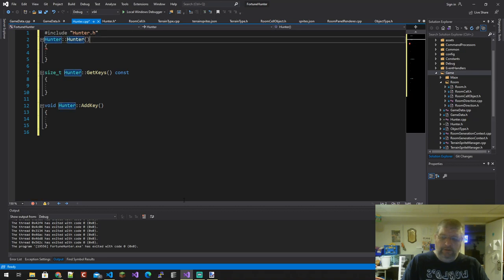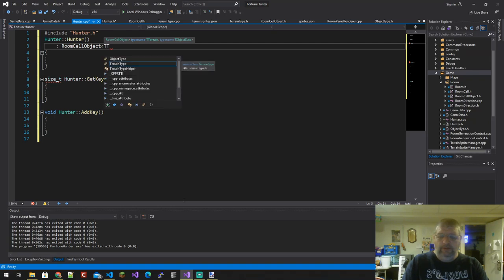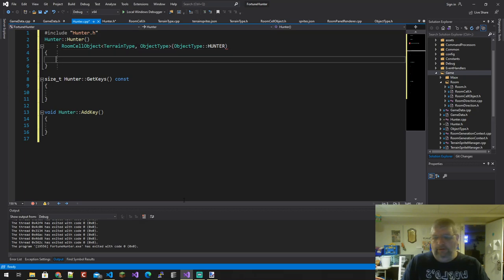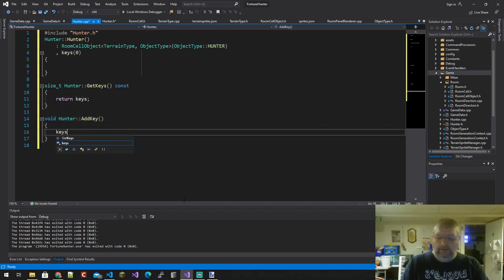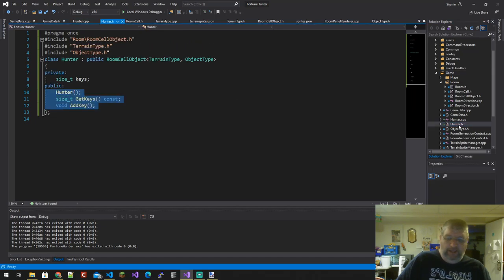Hit keys. So, when this. I'm going to say base, what are we doing? It's room cell object, terrain type, object type, object type, here a hunter. Cool, and keys, zero. Return keys, add key, keys plus. But it has keys. Yeah, do we even care? We only care, does he have a key?